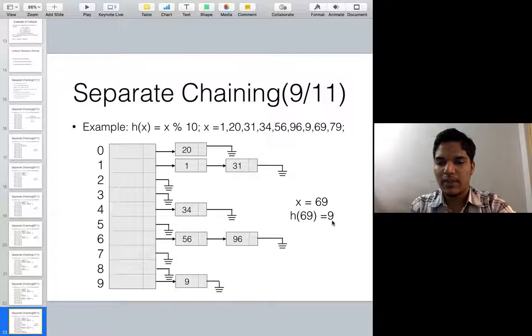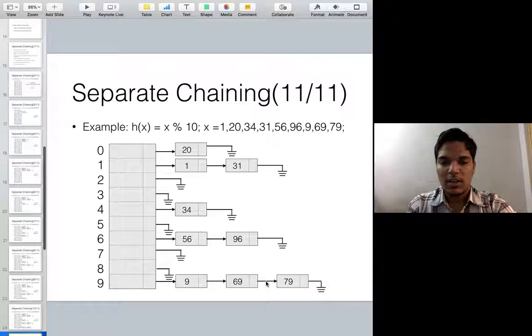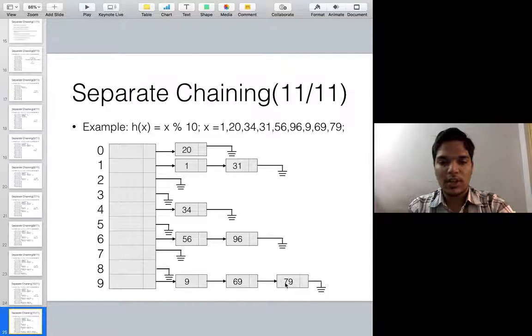For 69 the remainder will be 9, so it will attach with the 9. The same case happens with 79, where 9 is the remainder, so it will also go in the ninth location and attach in this linked list. So now all the x values are finished, and we have stored all the elements.